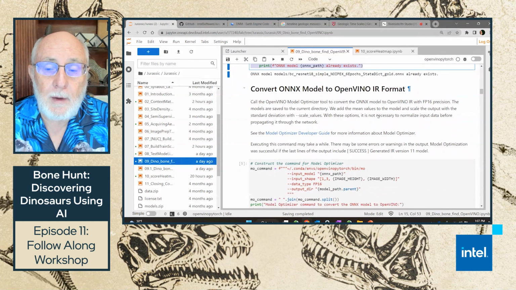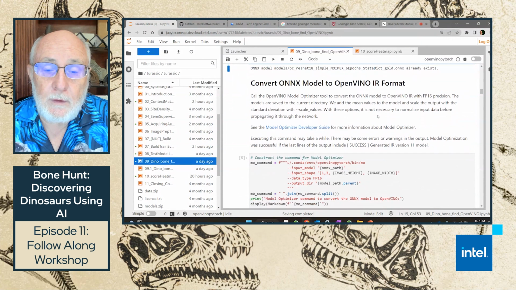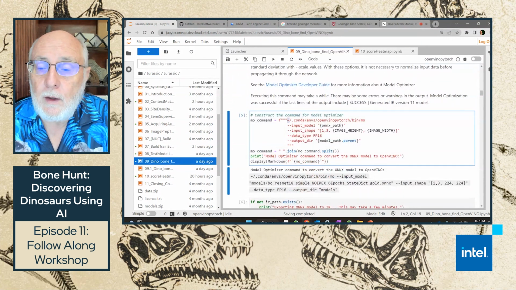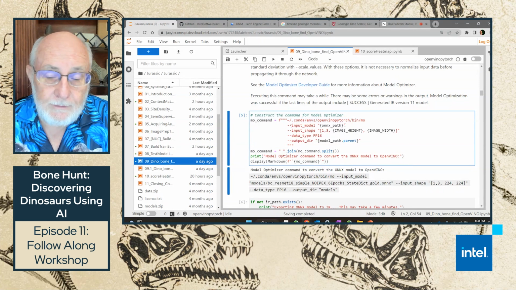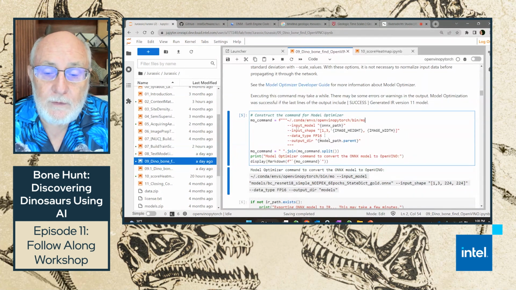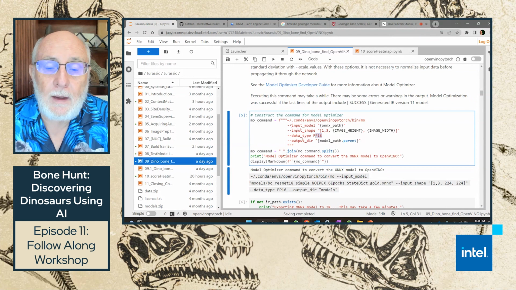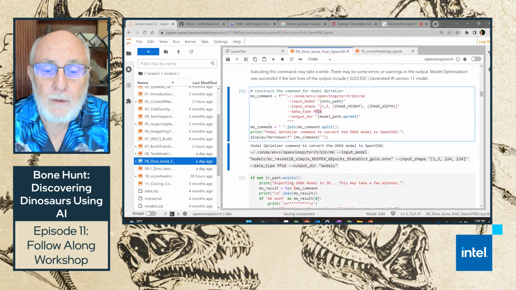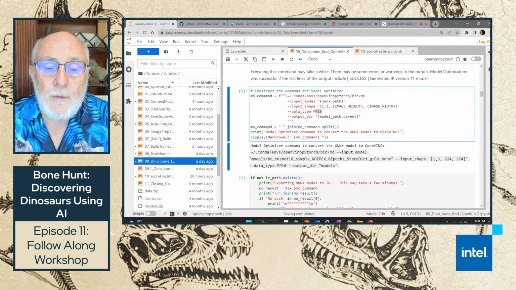And here's basically the command. Again, this could be done just on the command line. I can go invoke MO. For me, on my system, the way we've configured you for this lab, the MO command is in a bin folder in the OpenVINO PyTorch environment. So I'm just saying mo, we give it the input of the model that we have, and then I give it the input shapes. I tell it that I'm looking for floating point 16, and then I output it.